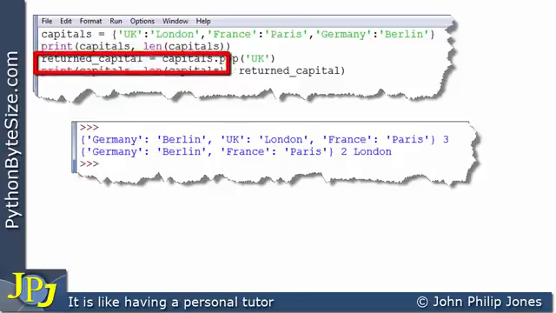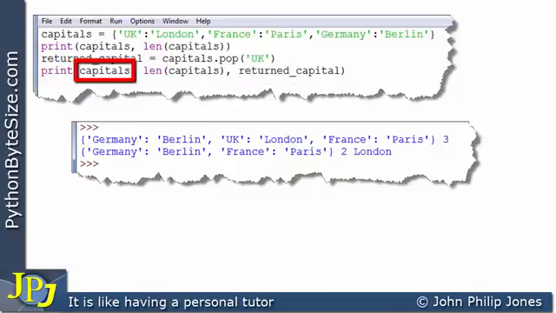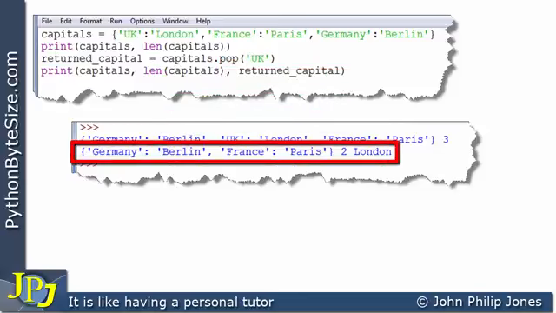So this particular line here, what this is going to do, it's going to print the current state of the dictionary, it's going to print the length of the dictionary, and it's going to print the returned capital. And if we look at this line, there you can see we have the dictionary, which now has had one of its key value pairs removed.